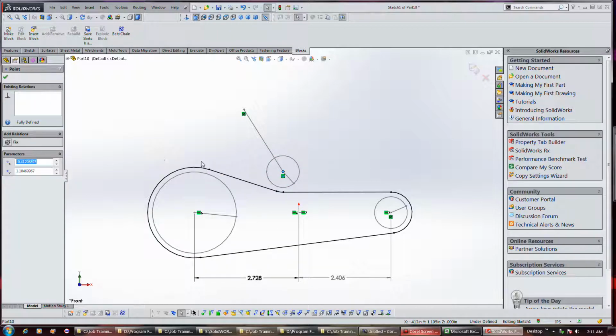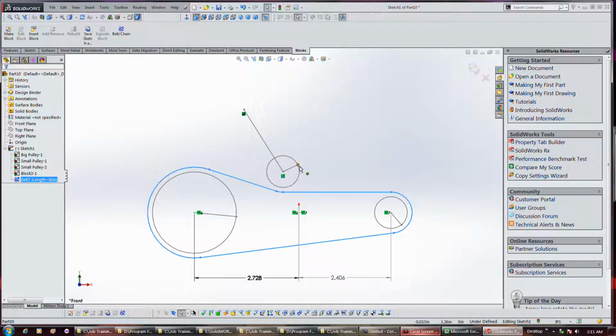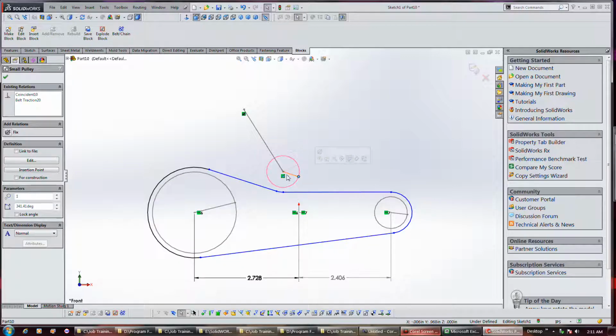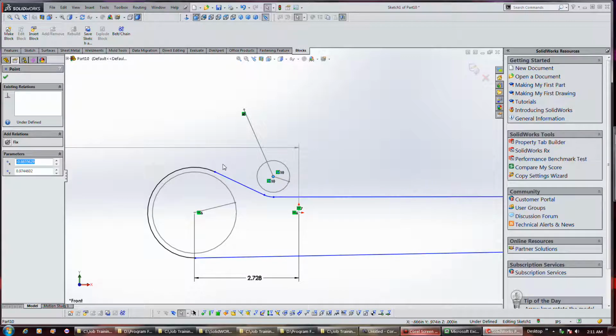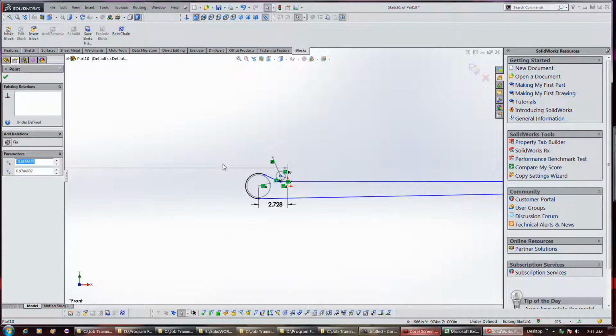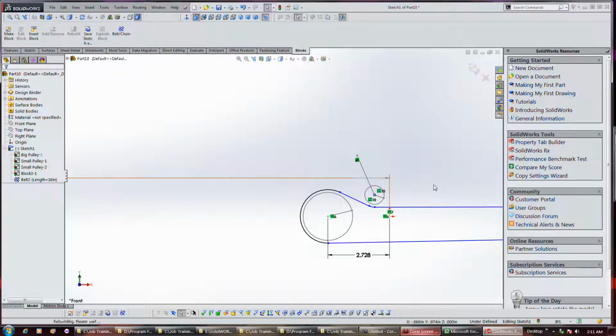Now, what you got to do if you want to look at belt tension is remove that so that it'll change the length of the belt. Don't even ask.